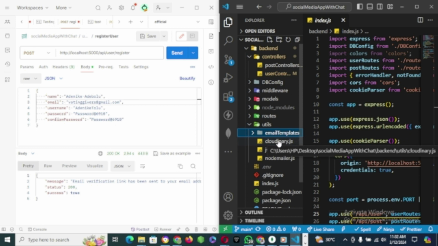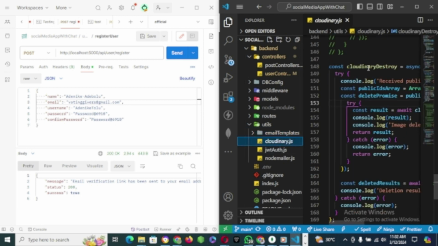The Cloudinary file houses all the Cloudinary functions that I use in uploading and destroying images sent to Cloudinary. The Cloudinary destroy is the function that destroys any image. I also have a handle uploads there, whereby it handles uploads of images to Cloudinary and returns the object result from Cloudinary, which I store inside my database.